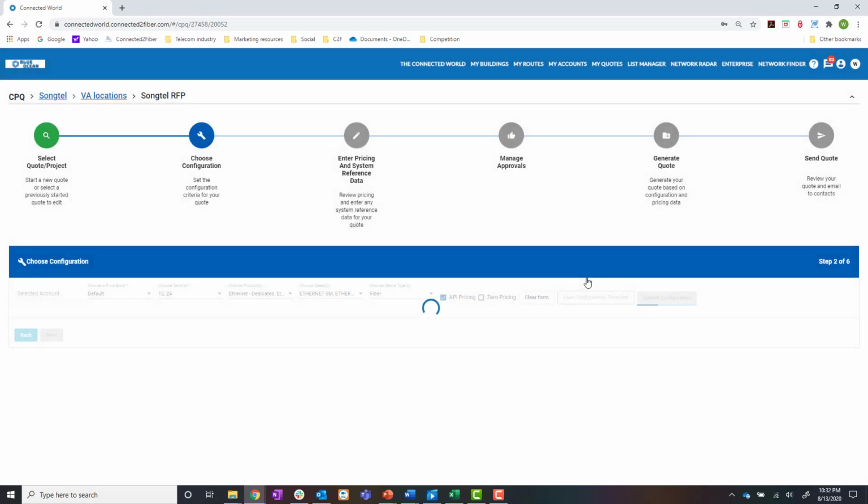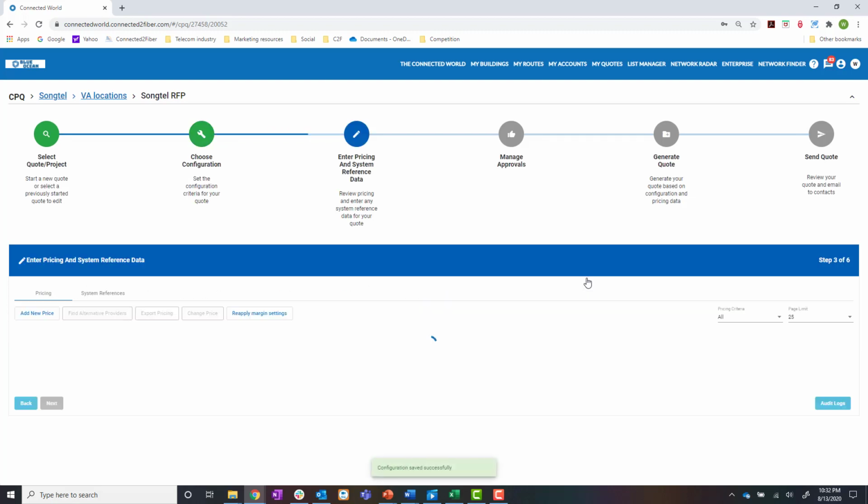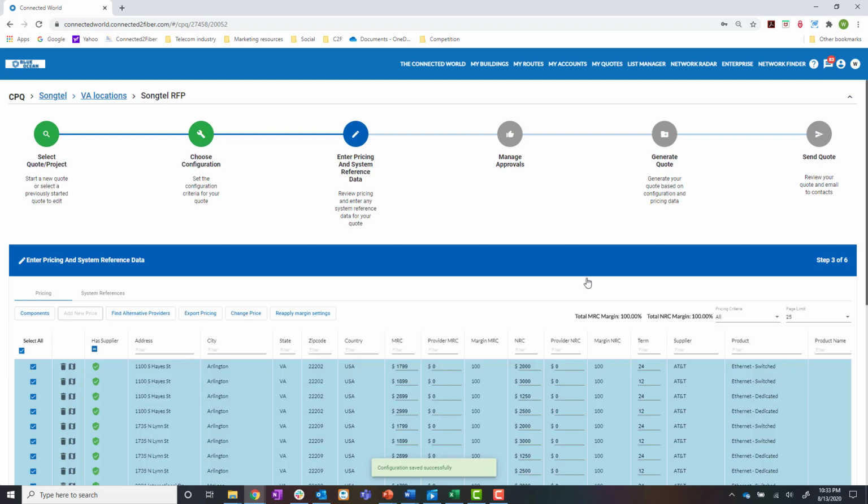And what the system is doing now is running through each location that you entered, and within a few seconds, our CPQ engine has priced out each location where the pricing flowed from the product catalog logic we set up before, and also matches the logic against location data attributes that Connected to Fiber has on each location to come up with the price. So what it did was to query your instance as well as market APIs, whether there are providers within the Connected to Fiber platform or external APIs, and then instantly brought back cost and pricing information.